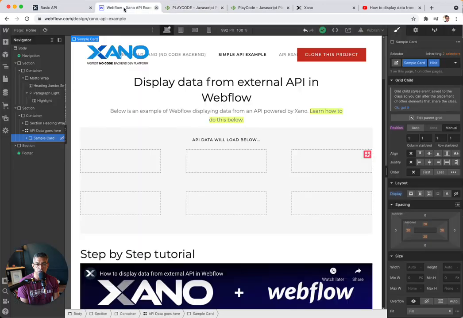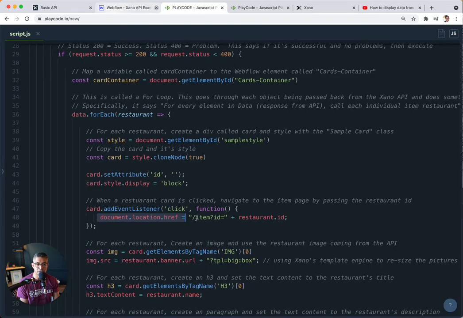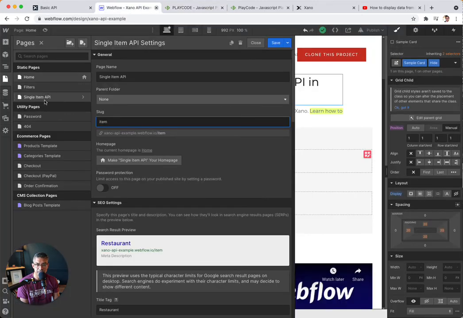/item. So if I go to Webflow and if I go to this page and I click on the single item, I can see that the slug is called item. So if I change this to page, then in the JavaScript, what I would need to do is say /page instead, right? So that's all I'm doing. I'm saying change the page to the single item page, and it's another page that I call single item page, but the slug, that's the important part, is called item, okay?